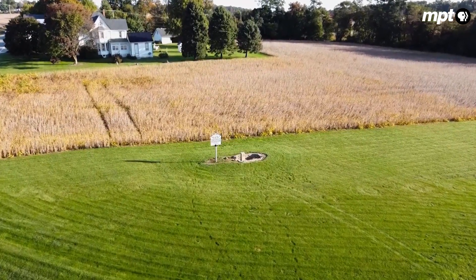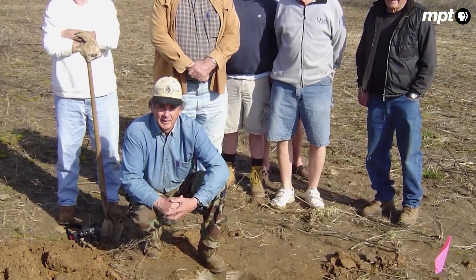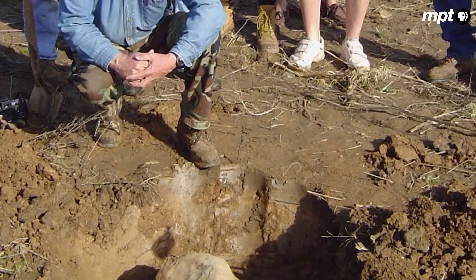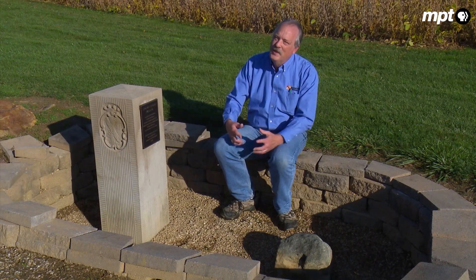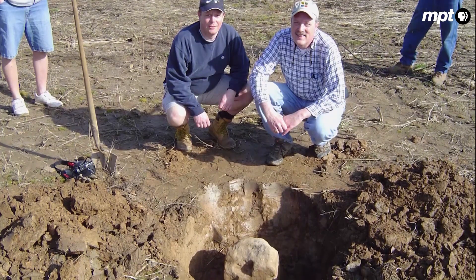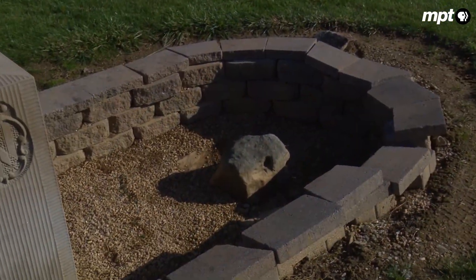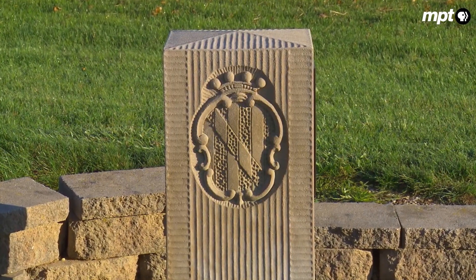One day, a person shows up at my front door trying to tell me about some Mason-Dixon marker that's on my property and asking if he could look around and do some surveying. And I wasn't too excited about it in the beginning. The sound of a shovel hitting a stone is very unique. So it was quiet that morning, and as soon as that shovel hit the stone, there were about six or eight of us and all the heads just pointed and looked at the same spot. They were waving their hands saying, hey, hey, and they actually found it. Today, the original stone sits side by side with a replica, offering a glimpse at what these markers looked like when they were first placed more than 250 years ago.